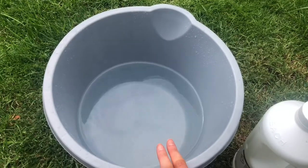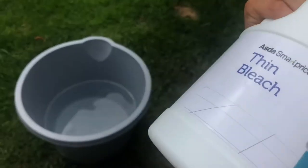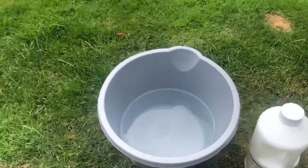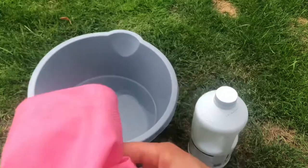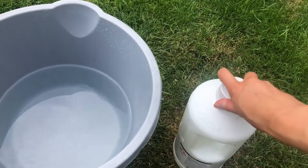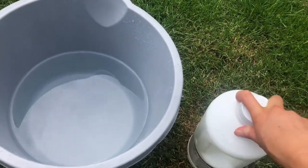For this you're just going to need a bucket of water — I'm doing it outside in case anything gets spilt. A bottle of bleach — I've just bought the cheap Asda bleach, I don't know if it'll make a difference, we'll see. And then I've got some rubber gloves because I don't want the bleach getting on my hands. I've filled the bucket up just below halfway, and I don't really know how much bleach to add so I'm just going to eyeball it and guess.